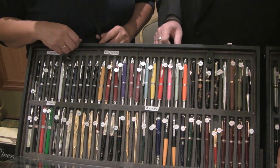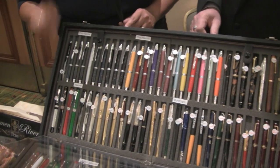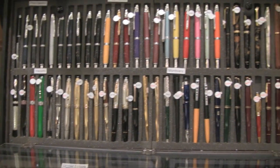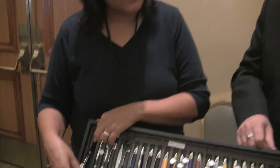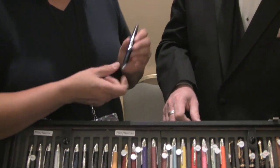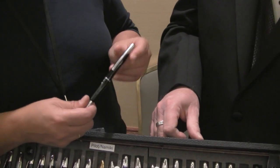Do you have any of the vintage faceted, the ones that say Namiki on them? No, I don't. Okay. Yeah, I don't have any of those right now. So if somebody was just starting a vanishing point collection, what would you tell them to concentrate on? Because you can't just say, I want everyone ever made. Right. Even if you get there someday, what would you start with? I would start with the faceted vanishing point. So yeah, the one you just told me you don't have. I'm sorry. I do have, but this is a parts pen, okay. So that pen. Yeah, it's a parts pen, but yes.